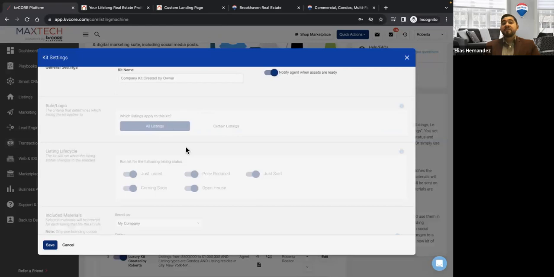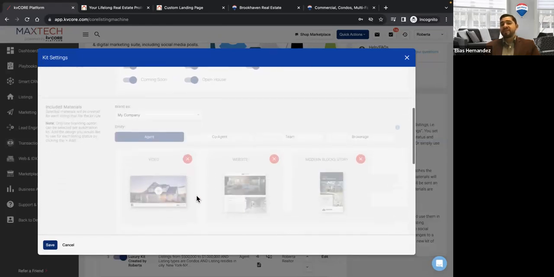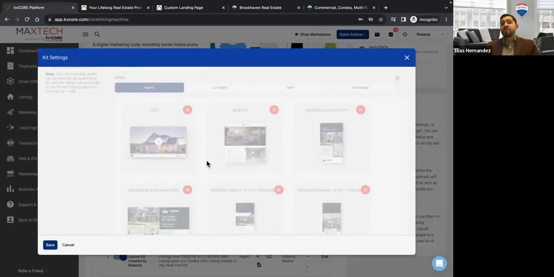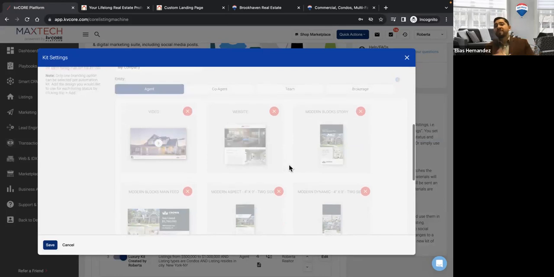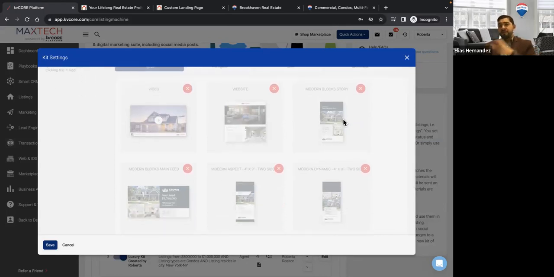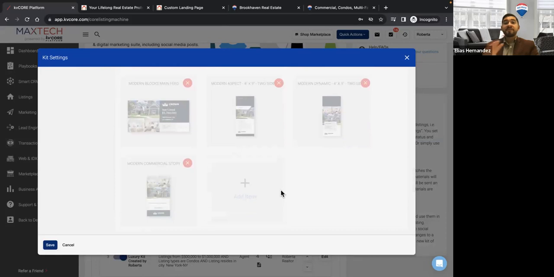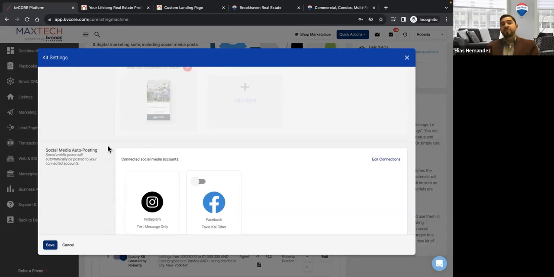But I can see in the background that this is for all my listings, for all the reasons it's going to create this kit. And I can scroll down and I can see an example of what it's pulling. So it's creating that video, a website for those listings. It's creating story formatted posts, and then also main feed posts as well. Now, there's nothing in here that you really have to know because the system knows where to put each one of these. But what it's going to do is it's going to have the information down at the bottom.